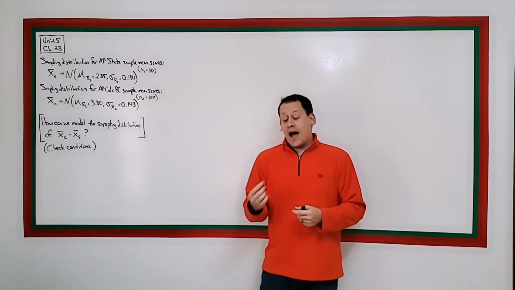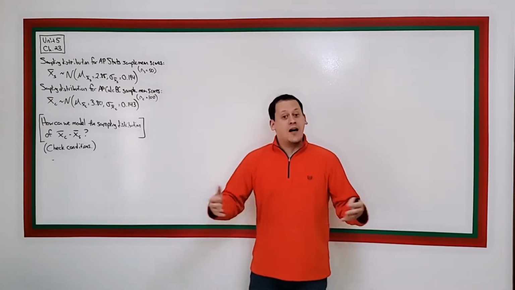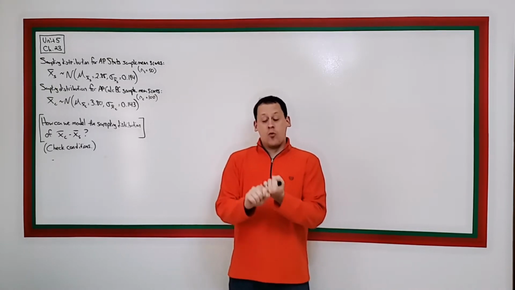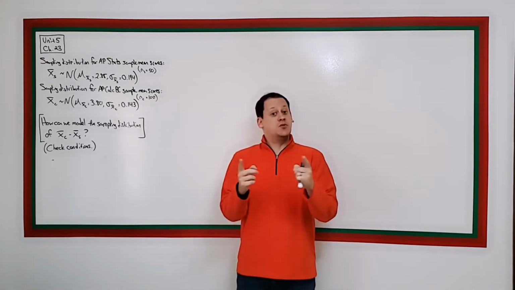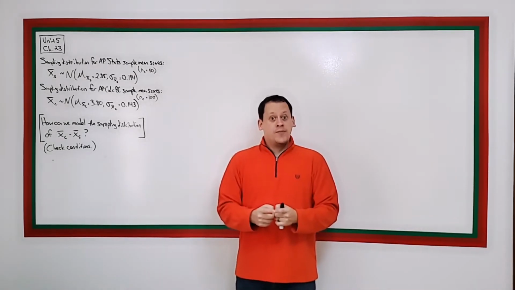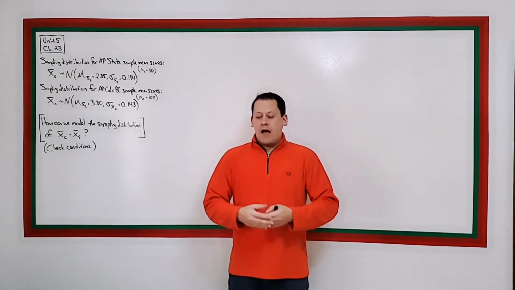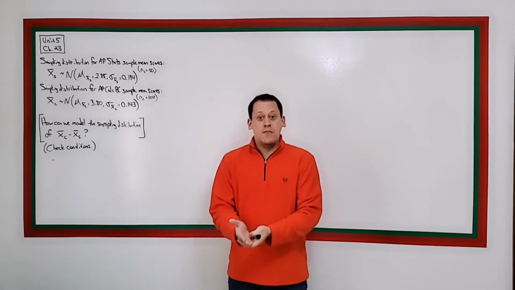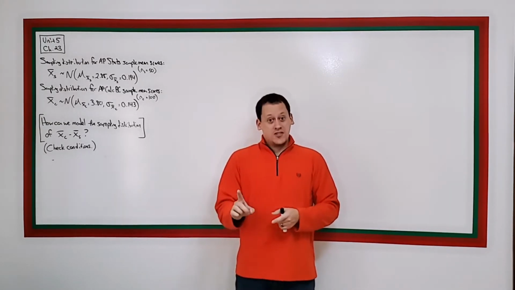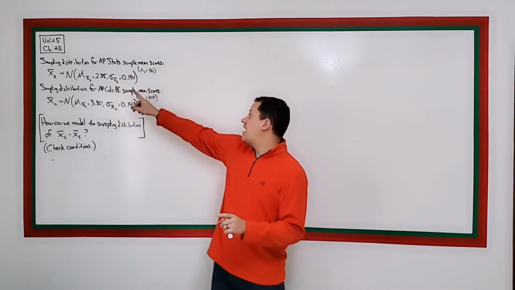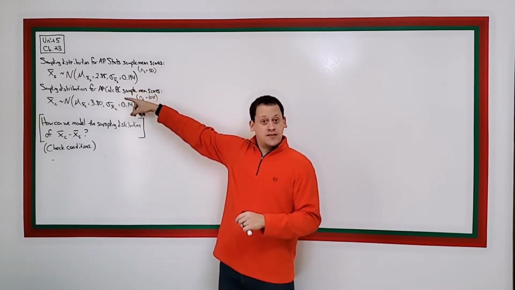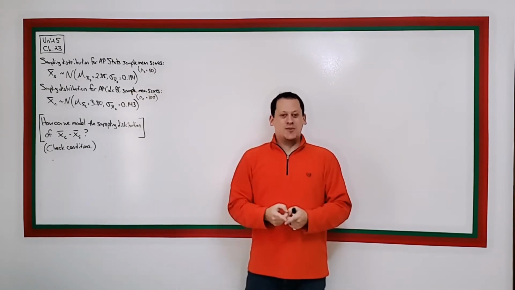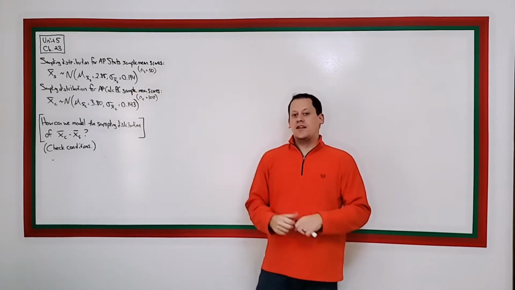We've covered how to determine how these samples vary for sample proportions for one population and for the difference between two populations. We've done the same thing for means. How do samples of a given size vary within a population for a sample mean? We've done that for one distribution at a time, and we did that for both of these sample means. The only thing left is to put two sample mean sampling distributions together, and that's what this video is about.